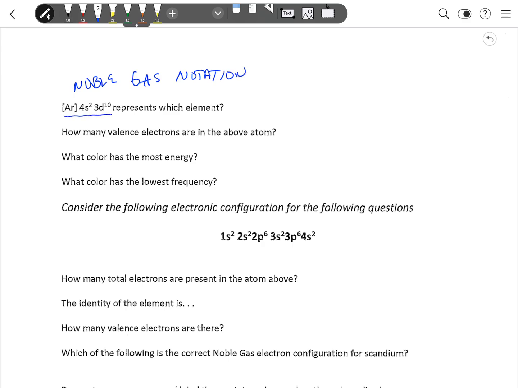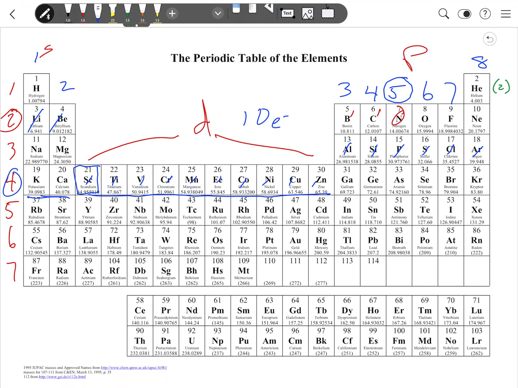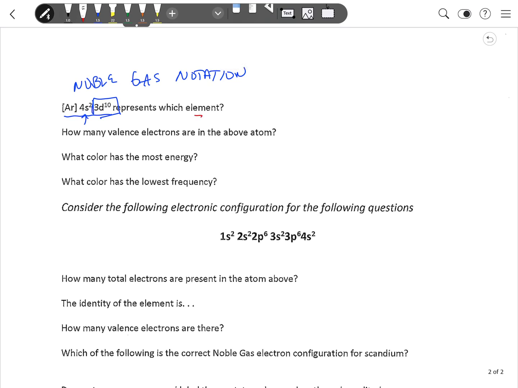Don't let any of this confuse you. All you got to really do is look at this part right here, 3d10. So we know that we have to start at 4s2 right there. Well, 4s2 happens to be here, a fourth period. This is the s2 part of that right here. But when you get down to the d block, it drops down one number. So 4 becomes 3. In the fifth period, 5 becomes 4 when you get to the d block. So 3d10, 1, 2, 3, 4, 5, 6, 7, 8, 9, 10. And that happens to be zinc for that one. So zinc, Zn, like that.